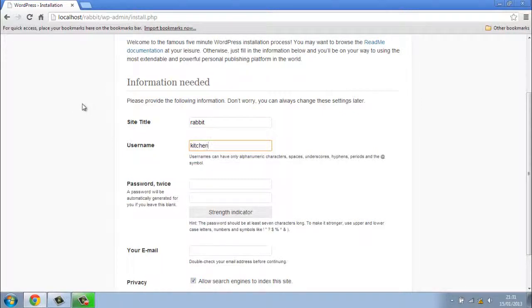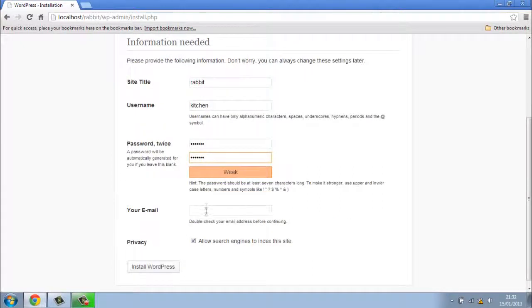Use whatever you like. Password: you can change your password inside. I'm just going to call it kitchen again. I know it's weak, but you can change all this. You just need to get in there. Your email, do whatever you like. Allow search engines to index it? Allow it.